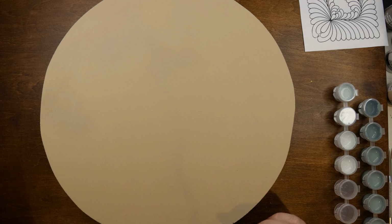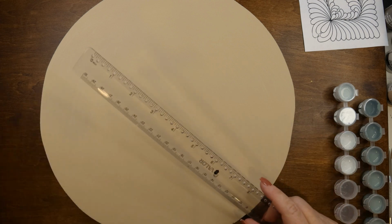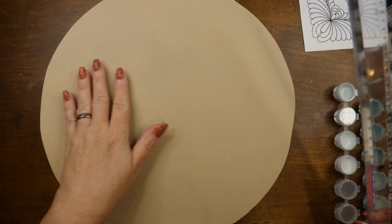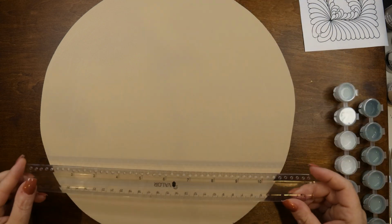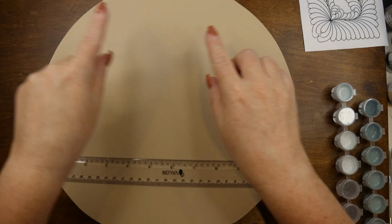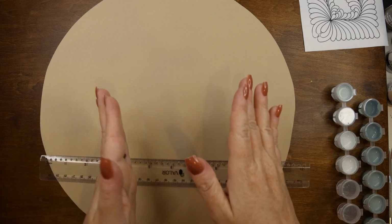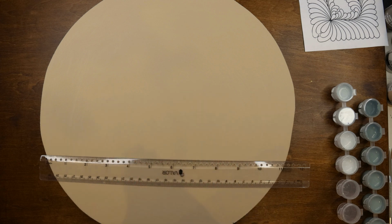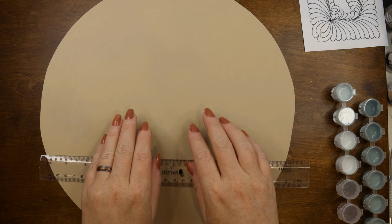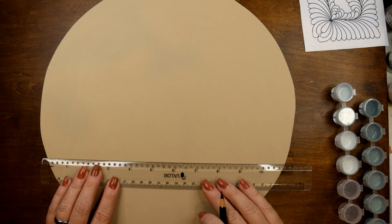So I'm going to get my ruler out. I'm going to find my center circle, my center. And then from there, I'm going to do my guidelines all the way around. I'm going to do it in a time lapse. So take your time in this, please, and meet me back here. And then once we're finished, we can continue.